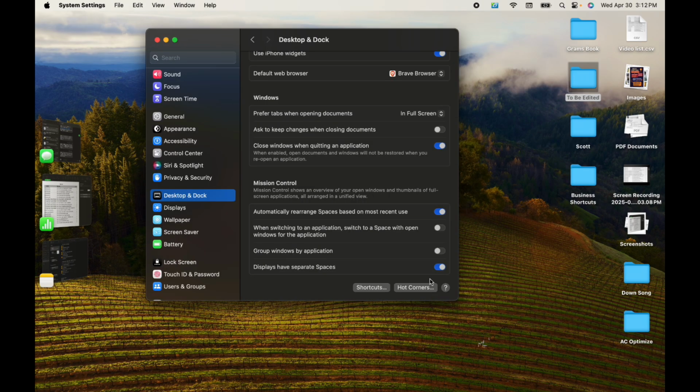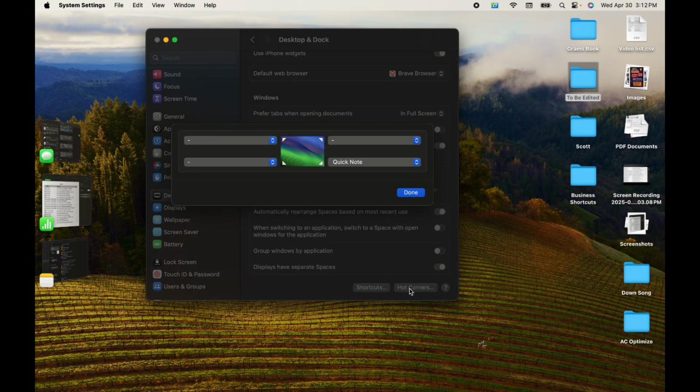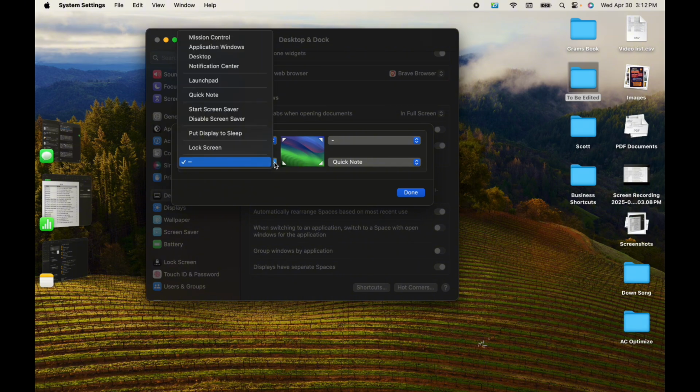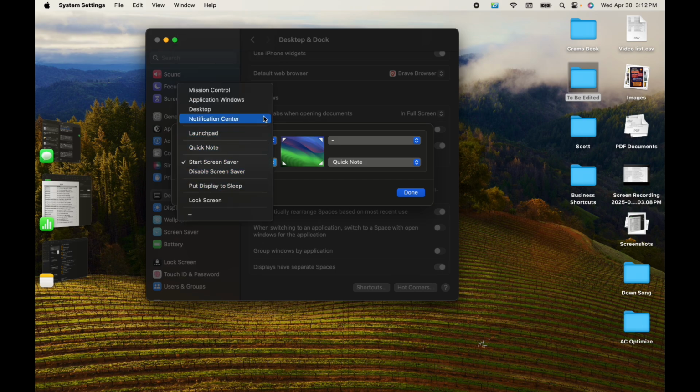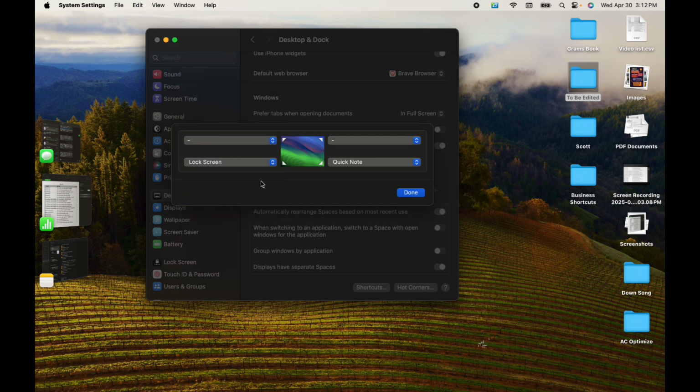Let's go ahead and set up another hot corner. Let me click on this, and let's click on this bottom left-hand corner, this area over here. And let's go ahead and use this as your start screensaver option. And let's actually set this to lock screen. This is a really nice way of, maybe you're working at a coffee shop or whatever, you can just quickly touch that bottom screen and have your screen lock up, allows you to go get your coffee and then come back at your leisure without anybody being nosy and seeing your documents.